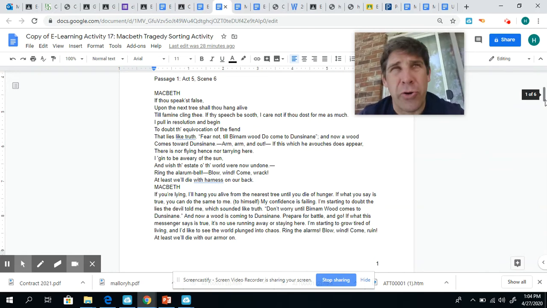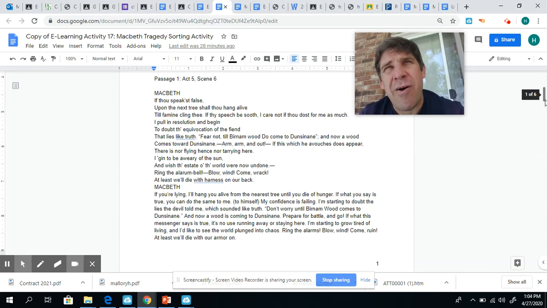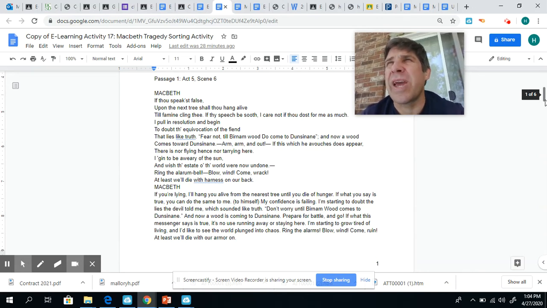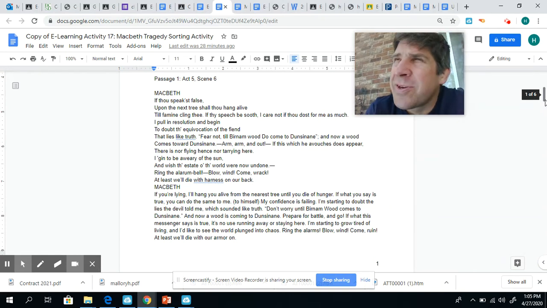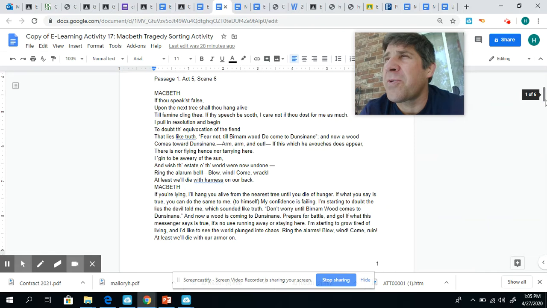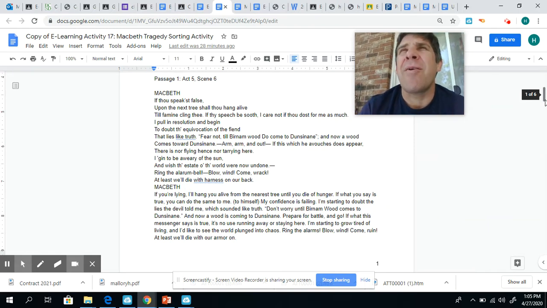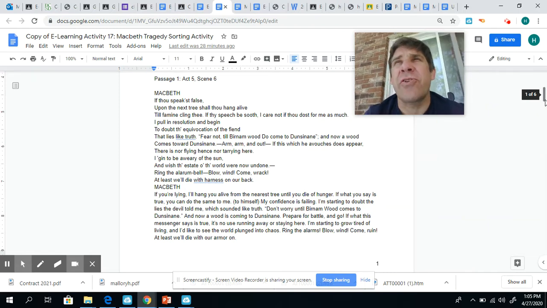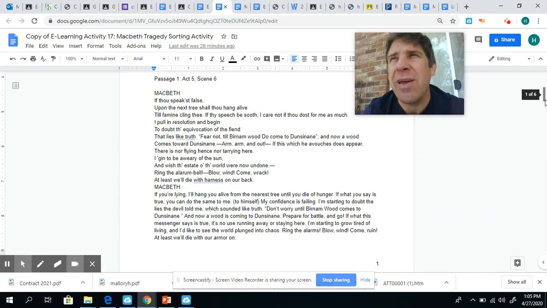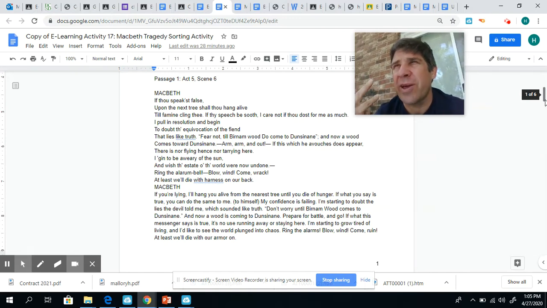He said, as I looked toward Birnam, I thought the trees began to move. And this is the fulfillment of the prophecy the witches gave Macbeth. The prophecy is Macbeth will be safe till Birnam Wood comes to Dunsinane Hill. So the messenger says he sees the trees coming up the hill. Now Macbeth is starting to get worried.